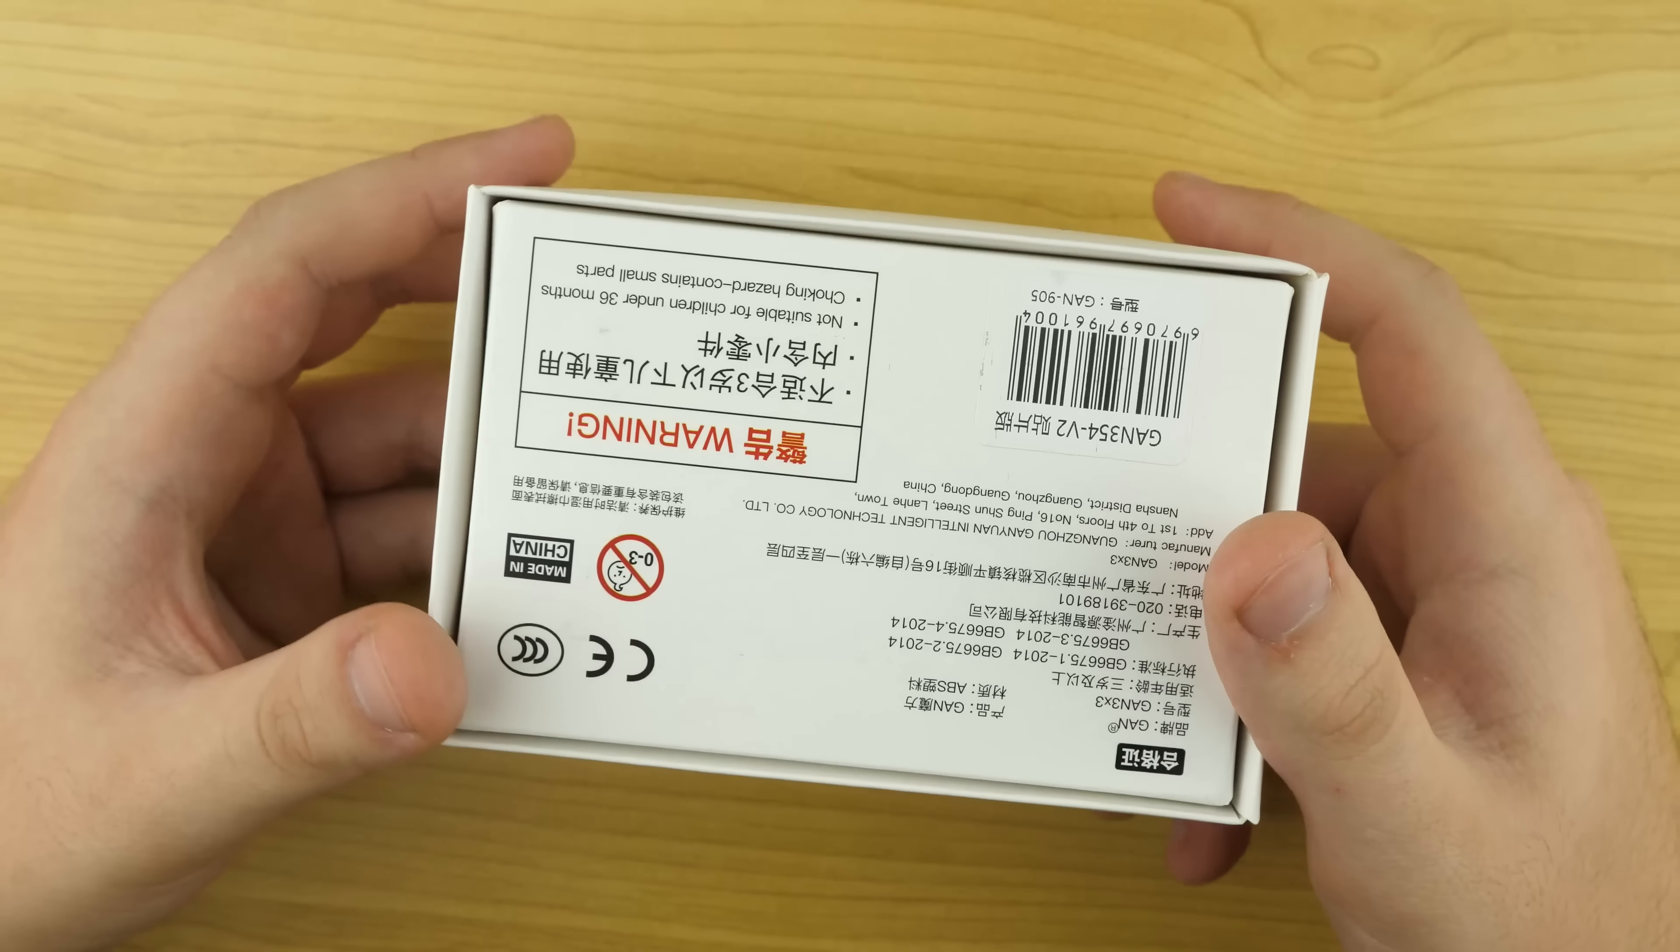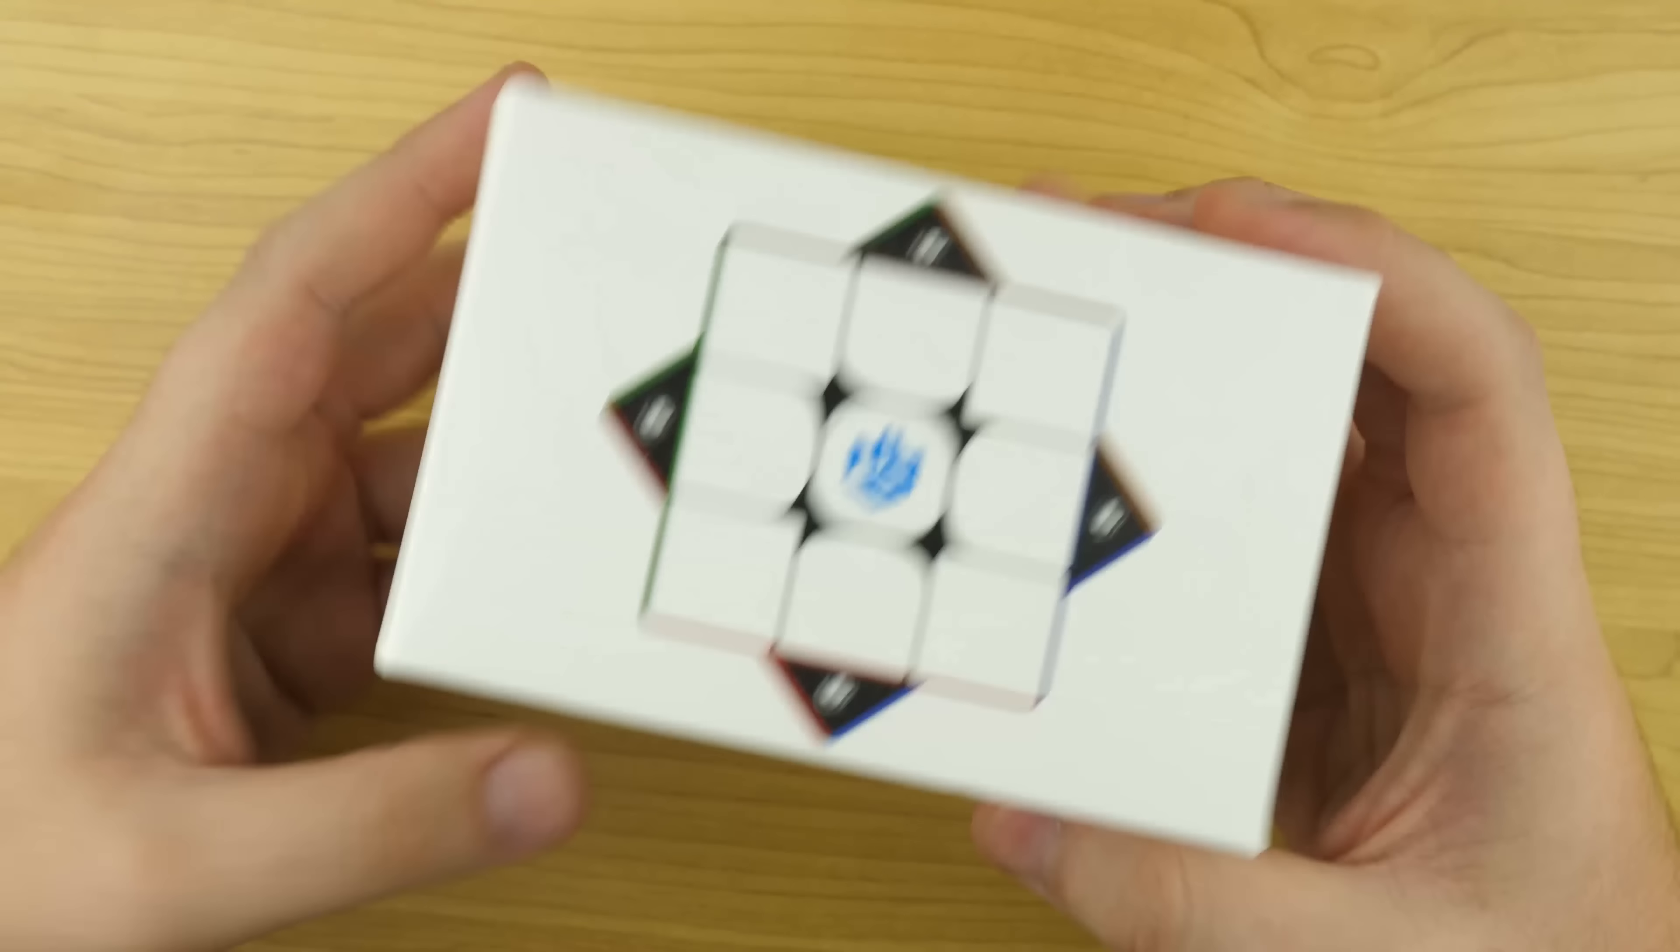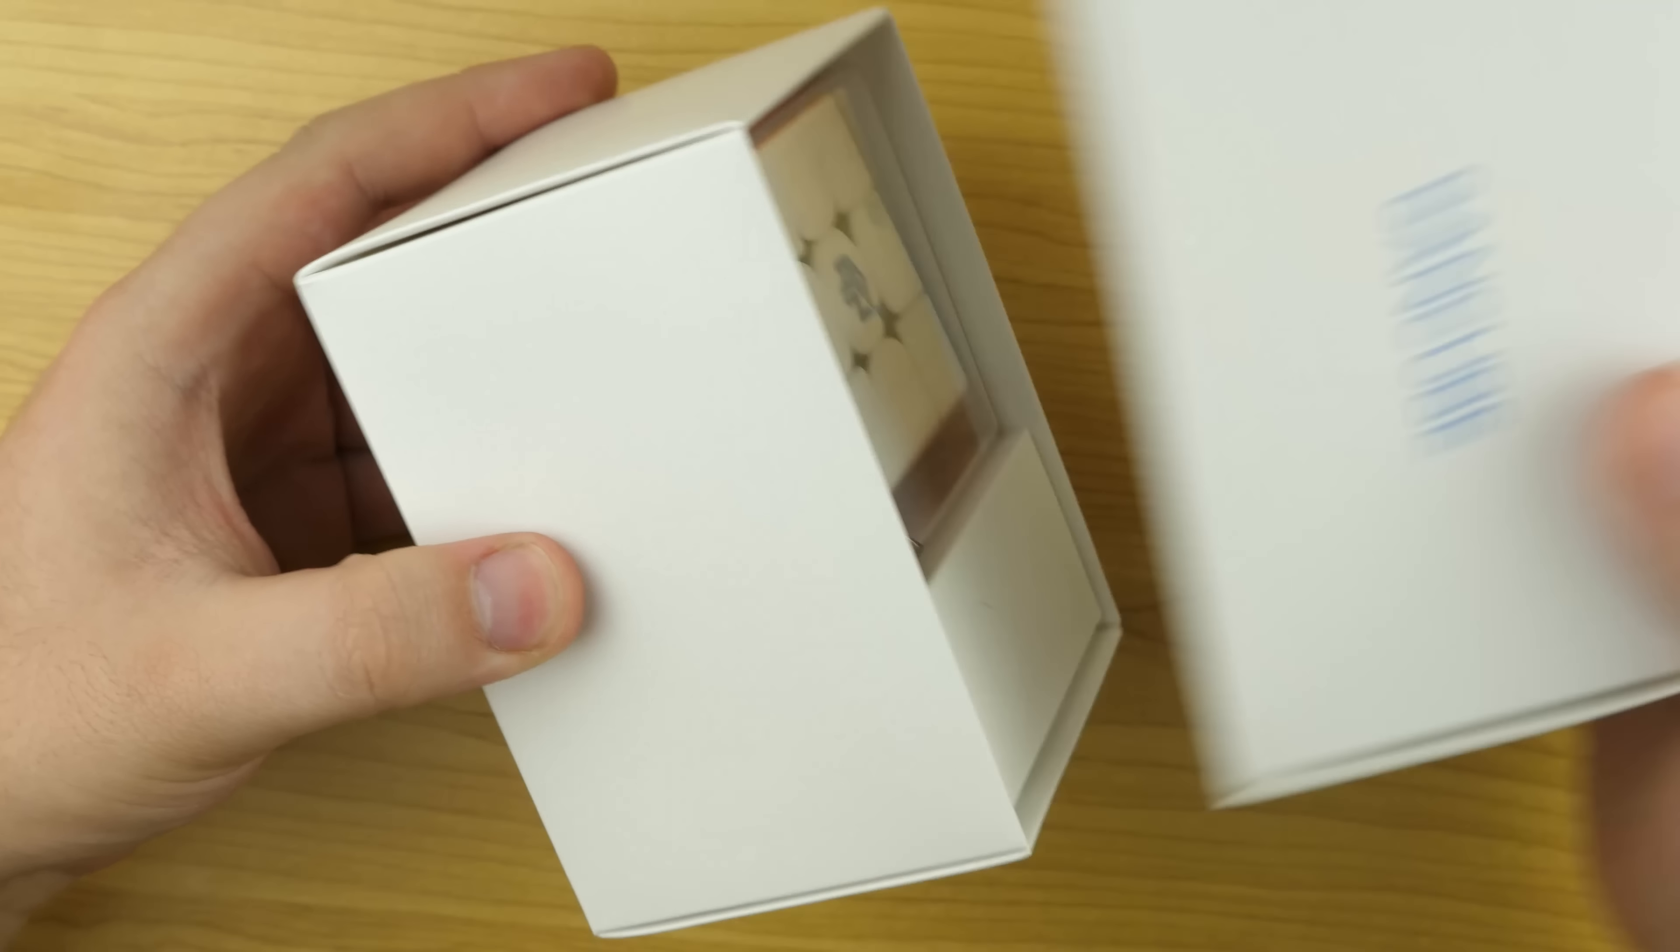Okay, now let's get into the unboxing. Let's take a look at the packaging real quick. We can see it's very similar to the GAN XS packaging but it's not a hard shell box. It's a little bit softer but it does look very similar. I'm wondering if they're trying to imply that this is just a smaller GAN XS. I don't know too much about this other than it's 54 millimeters, but let's unbox it and take a look.